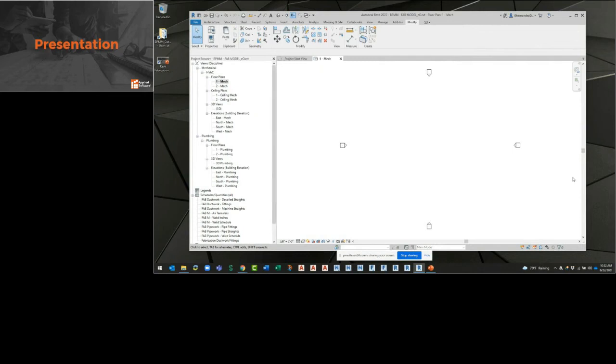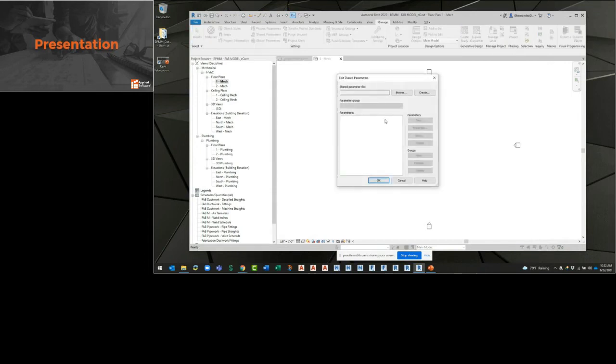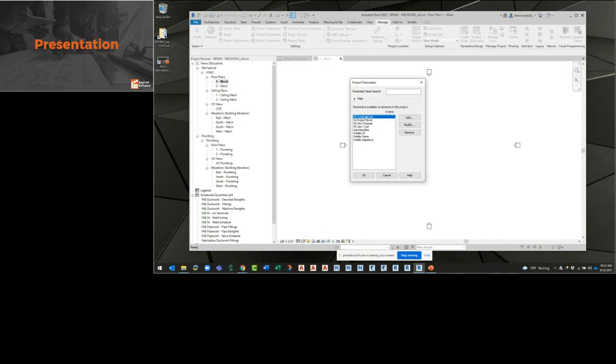Let's see. So we did schedules, view templates. You talked about that. The browser organization. The last thing here before we move into the optimization part is the shared parameters file, right? Make sure you have your company shared parameters file associated to your projects or to your users. They need to know where or have that set up. Project parameters as well. These are some of those that I brought in to help me set up my views when created, the view type and view purpose. So you might have those. I believe subdiscipline is really the only default one in Revit for MEP. That is a project parameter. Okay.